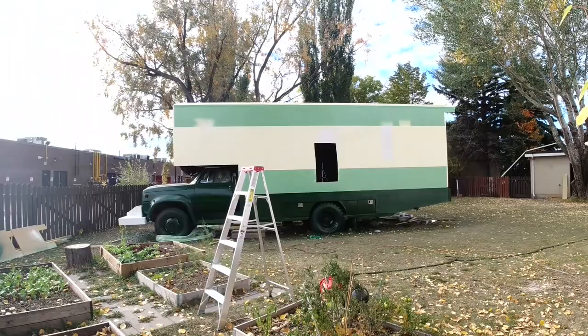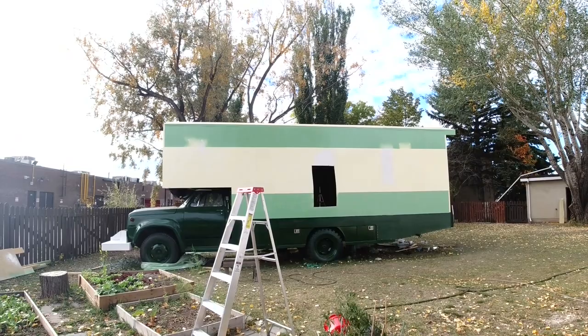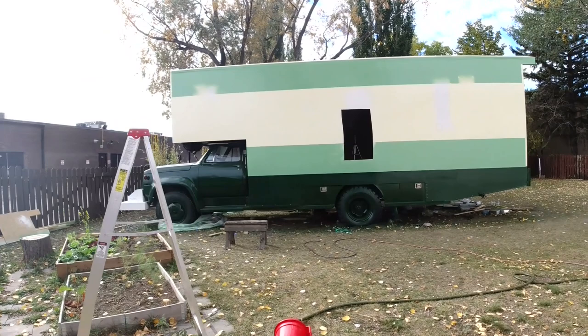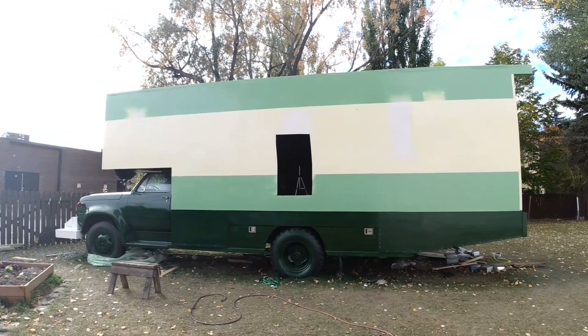In terms of paint layout design, what I was trying to create was a separation between the house and the truck. Given that they're actually built so intertwined with each other, I thought it would be very nice to visually split them up a little bit. By using a darker color and different color texture with the glitter, versus the house which has a lot of pastel soft tones that are gloss but not metallic, it creates a bit of a visual separation between the house and the truck, though they are so intertwined. It creates kind of a different look.